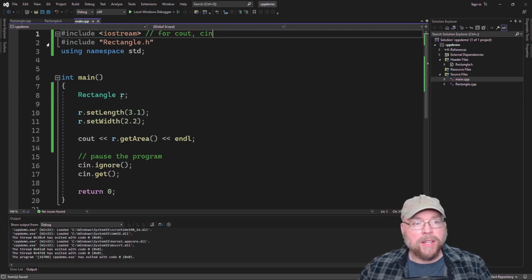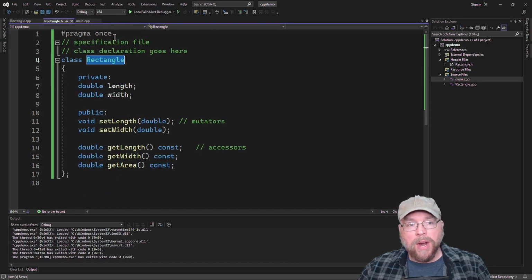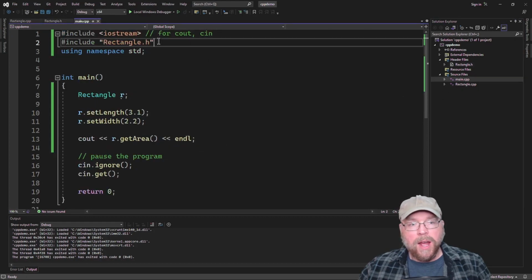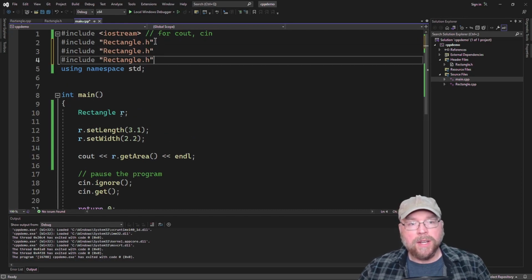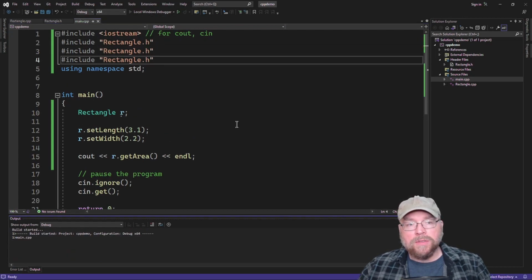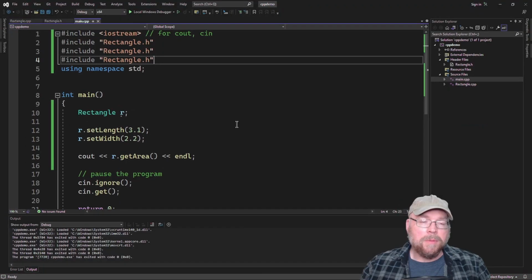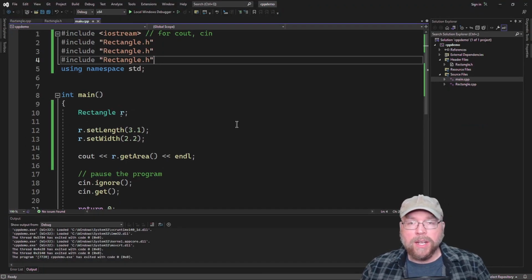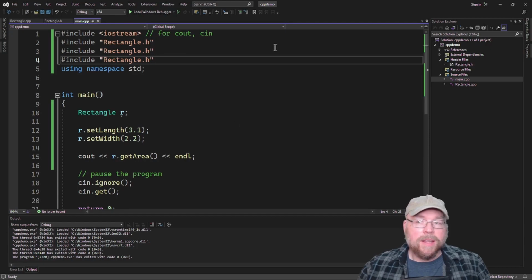Now, remember this thing that we talked about, where I said that we were going to come back to later in rectangle.h, pragma once? That will be code that will prevent that from happening here. If I go back to main.cpp and then I include rectangle.h a couple times, 3 times, say, it's going to compile just fine. There's not going to be any problems whatsoever because the first time that I included rectangle.h, the compiler was able to recognize that it was included. And so then subsequent includes of rectangle.h get ignored.